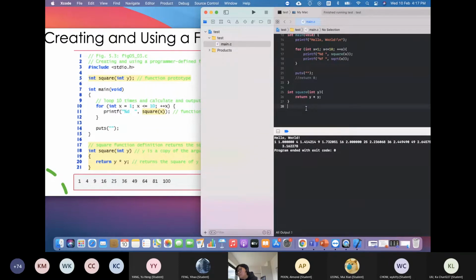The puts function outputs the string, the message, in these two quotation marks, and also inserts a new line. And for your question, Zhiqiu, we can define it anywhere in the code.